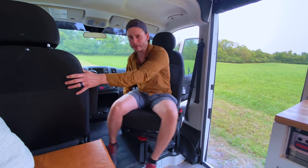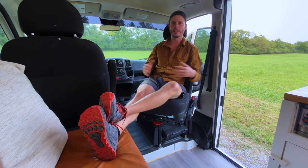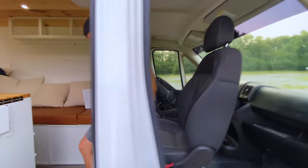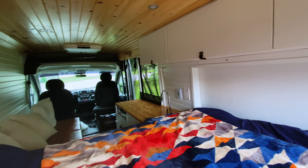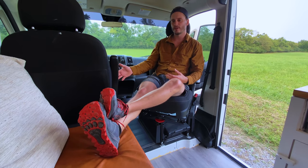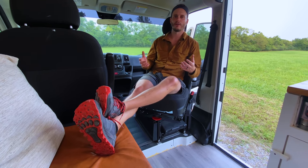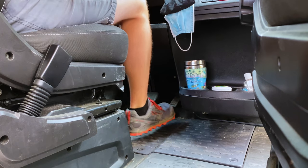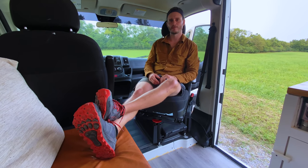Probably my favorite part of the van: the captain's seat, the swivel chair. This thing's awesome. I think it's crucial for any van build — some bus builds too, especially if you're going with the short bus. It just really opens up the space. You can have more people sitting here, hang out with more people. We are thinking about getting one for the driver's seat at some point, but it raises the seat up by about an inch to an inch and a half. I'm only 5'9", so I'm not quite sure if that will hinder me with hitting the pedals. But either way, the extra room and extra workspace are pretty awesome.